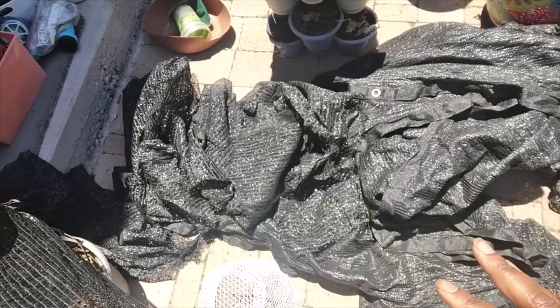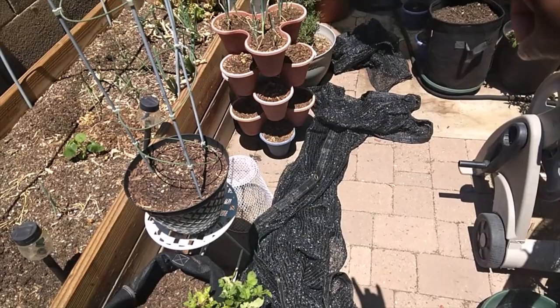So I'm gonna go through a couple different structures where I put up my shade cloth so that then you guys can see how I put that together. So let's go out to the garden and put up a ton of shade cloth everywhere. Since my garden changes every year, the first thing I do is I lay out all my shade cloth and see what can go where.